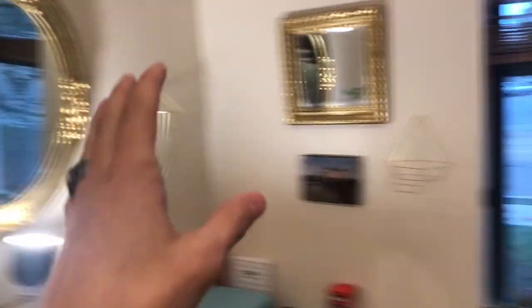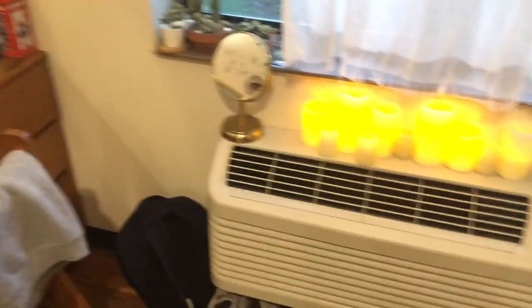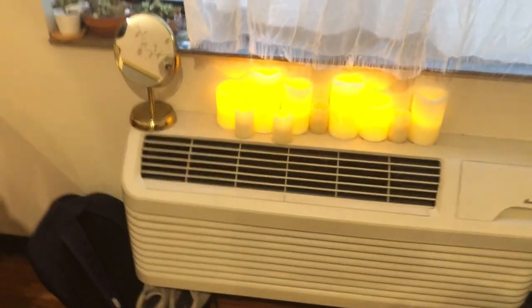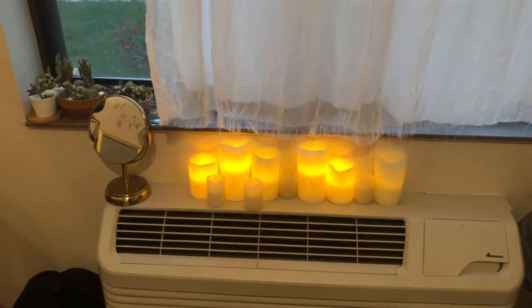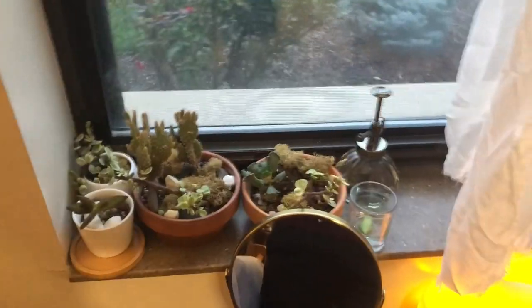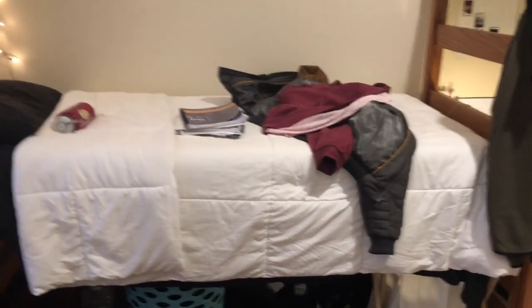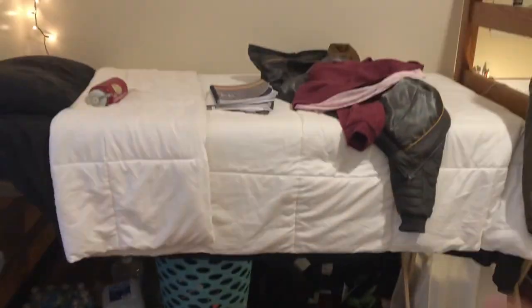I also have my salt lamp and another lamp. Since I sit in this corner, I put stuff on the windowsill to make it look a little better and avoid having too much stuff on the table. Here are some of my plants — not all of them survived the drive up, so some are dead.